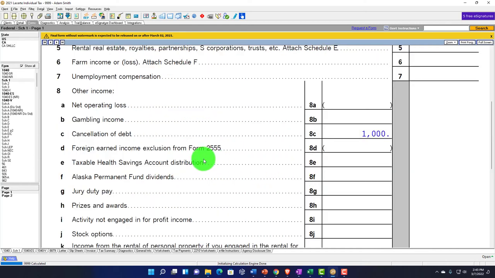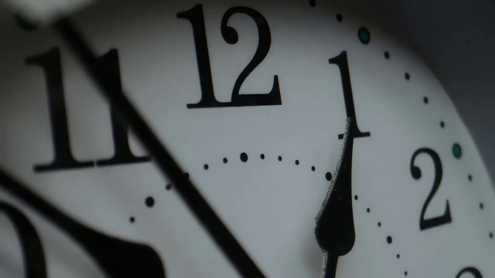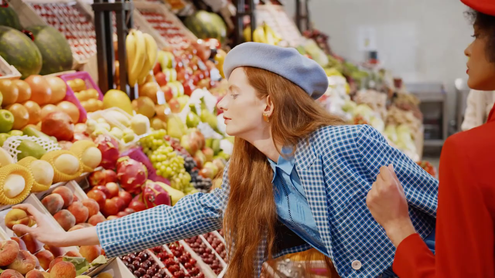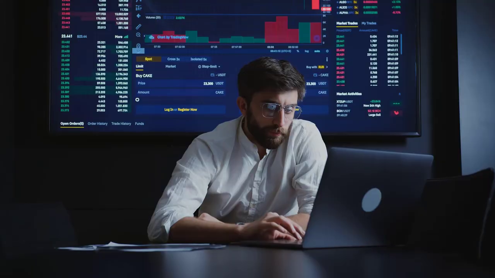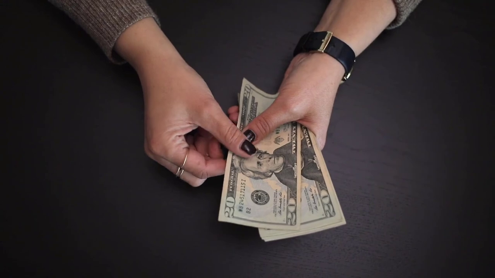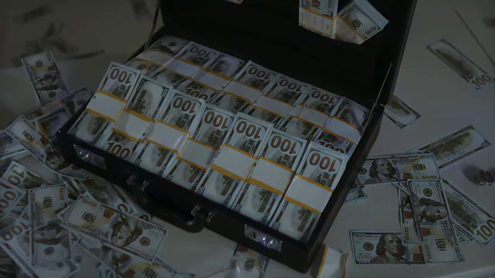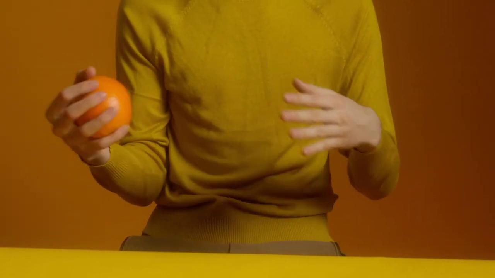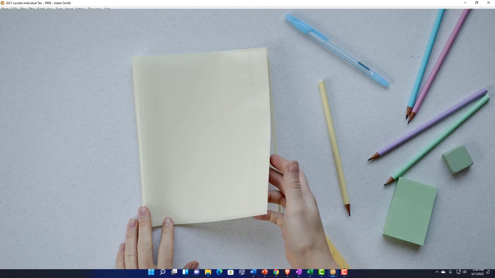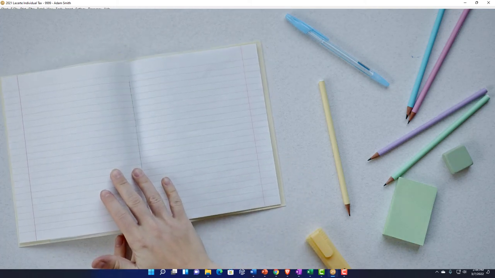Next, we have the foreign earned income exclusion. Note that if you're a tax preparer, then this is one of those areas where this could be something that certain clients will have all the time. And your question will be, do you want to be working with clients like this? What's your practice focused on? Are you picking up clients that are going to be having foreign income, which could make a tax return more complex? Are you picking up tax returns that have a Schedule C that could be more complex, higher income? Or are you focusing on tax returns that are going to be less complex and trying to do more of them at lower profit margins is your question. So you might just keep that in mind.